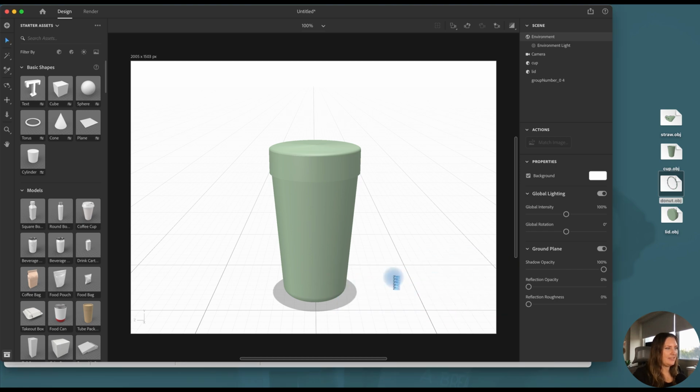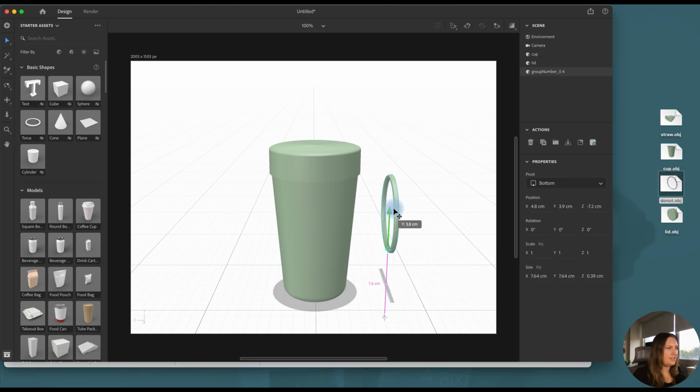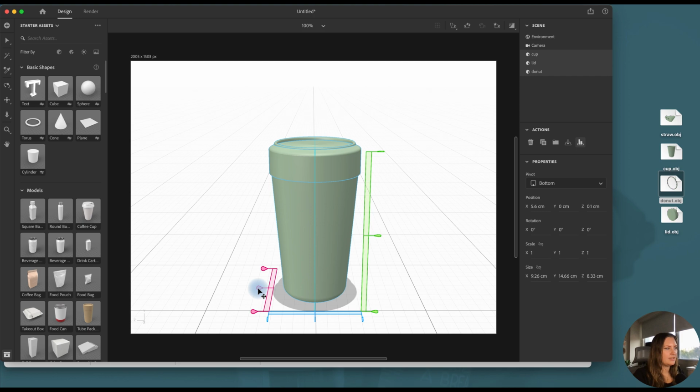Next, I'll drag in that detail piece, that donut. And as I'm rotating, you can hold shift and it will lock the dimensions in place. So instead of ending up with a weird number like 93, you end up with 90. And again, I'll just select all of these layers, come to the align tool and go center, center. And since I want these to all stay together, I'm also going to group them just by clicking this folder and name this the cup.